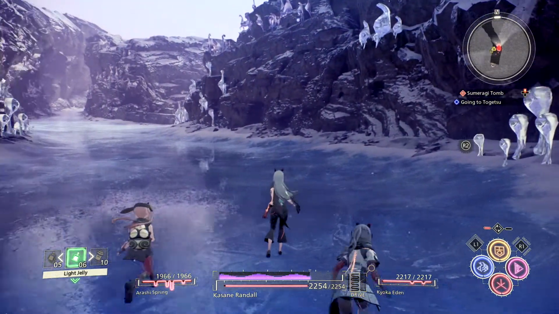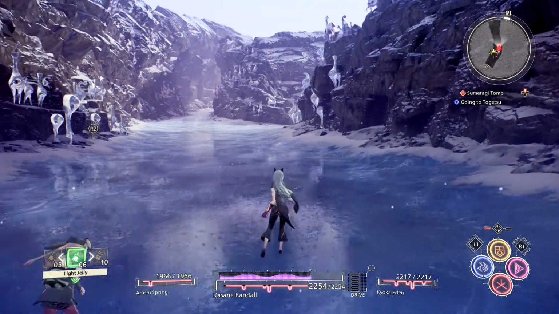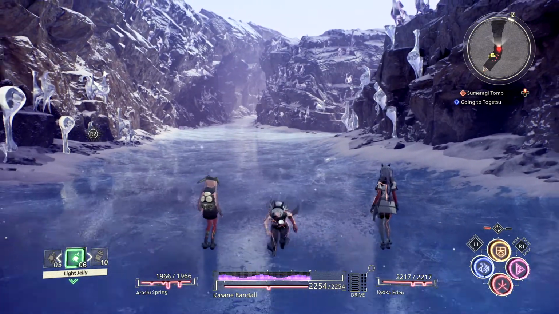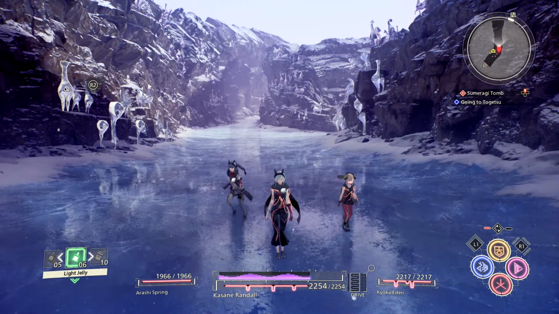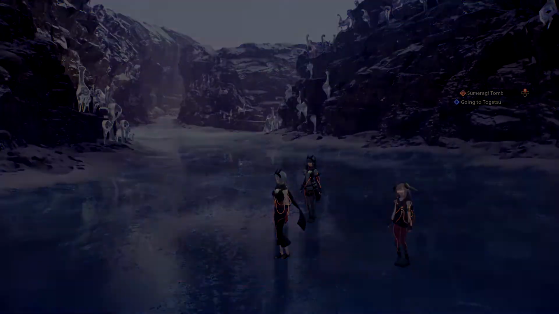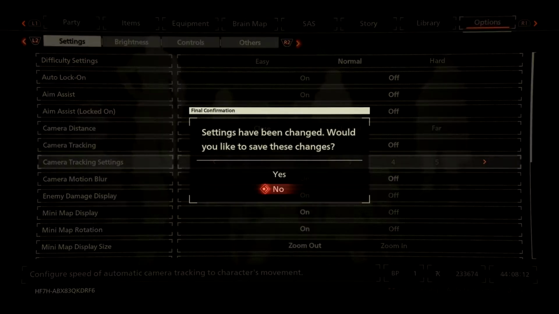Because I used to think that was kind of dumb. However, if you don't want the camera jumping around a little bit like the character does, you might want to keep that slower. Or even on kind of a medium setting, like 3.